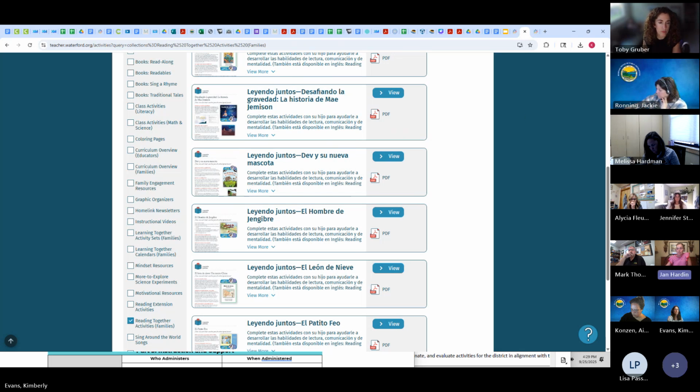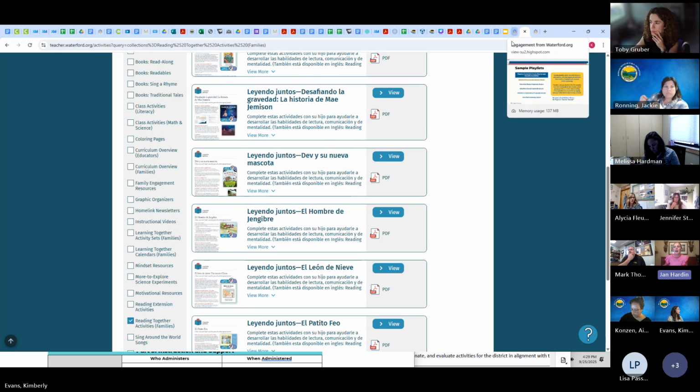So those are just three family activities that we wanted to show you and highlight because those are awesome and really popular within Waterford. And in the slideshow, I have steps for you to get to that too. So if you want to go back and look at it and don't remember the names of it, you'll be able to do that and look at the steps too.